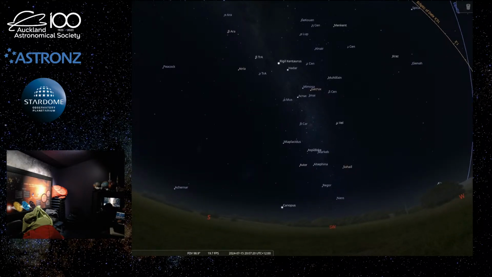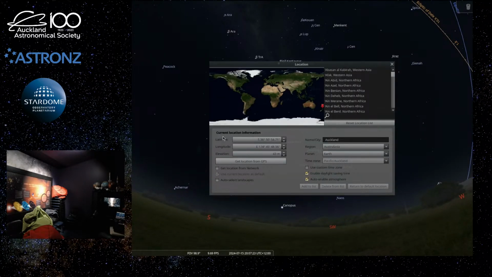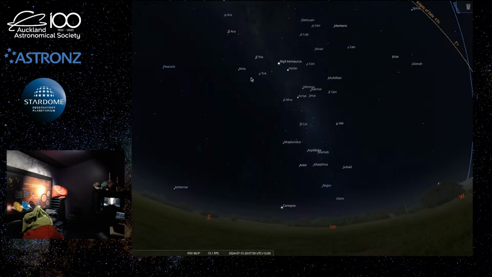So the first thing we have to do generally with any of these programs, unless you've got a phone one which has got GPS and it'll know where you are, is tell the program where you are. Usually you would want it at your own location, but you don't have to. You can see what the sky would be like in any part of the world. So this one, I've already set it up for Auckland. This one's got a lot of preloaded city names in, or if you want to be more precise, you can enter the latitude and longitude of your house, whatever you want to do. So we'll go out of that.